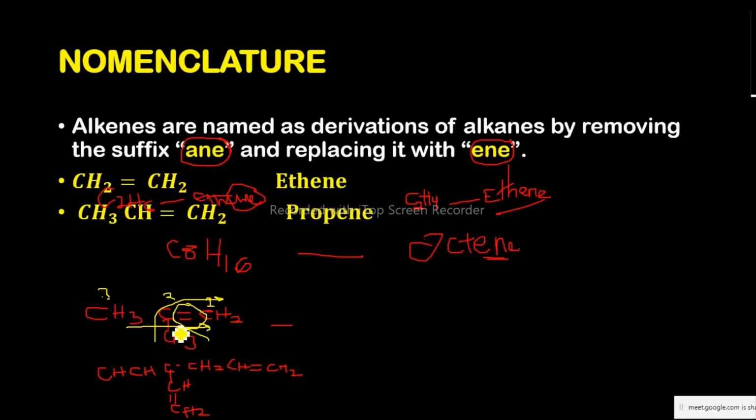And so therefore, this is just a methyl group that is attached on carbon number 2. So it becomes 2 with a hyphen, then methyl, then 1, 2, 3. Then 3 is prop, but it is an alkene, so therefore you add ENE. So it becomes 2-methylpropene. I hope you wrote that.